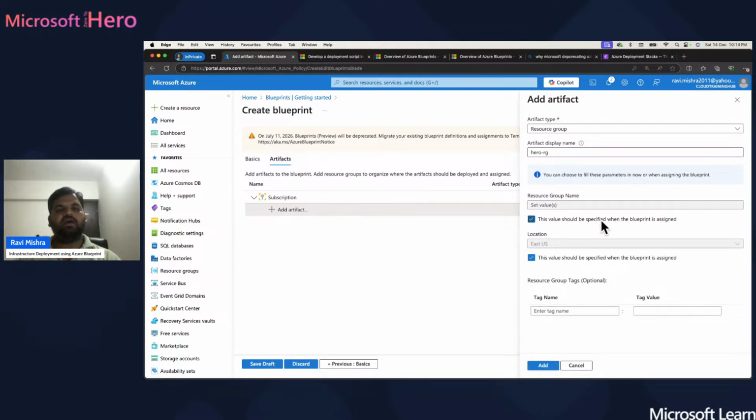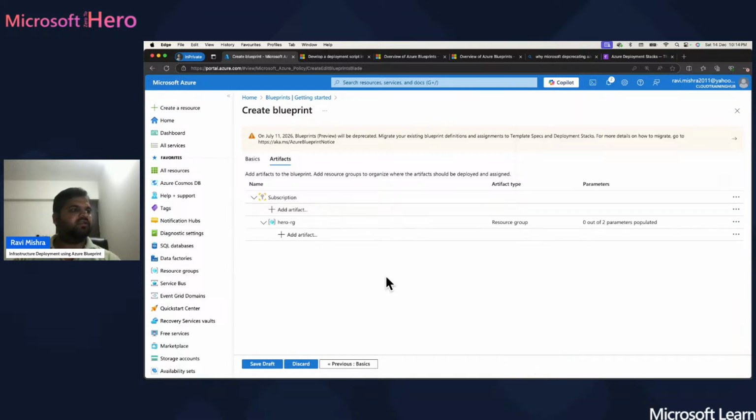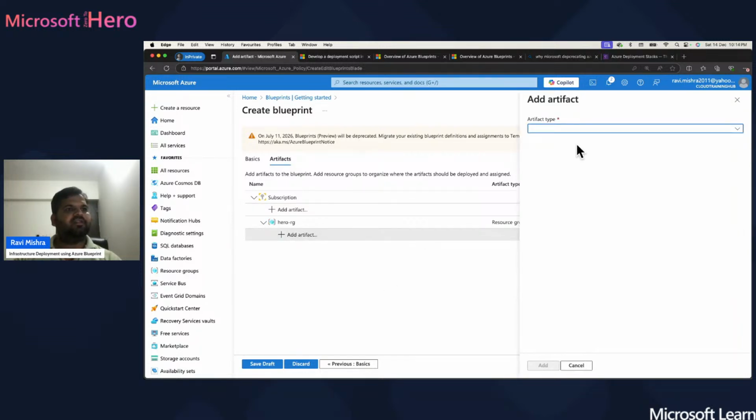But generally in our real-time scenarios, we keep it parameterized, so I can deploy it into multiple landscapes and multiple environments as well. So I'll keep it like this. And if I'm looking for some tag to be defined, I can define that as well. Suppose like cost center, something like 004C. I want to ensure that this should be there, so I'll just add it like this. Done. Now I'll add another artifact. Let's go and add it.